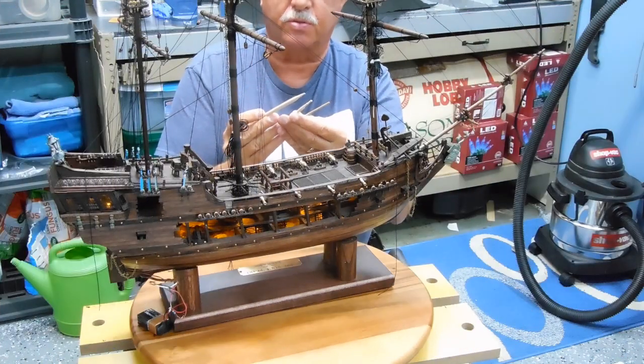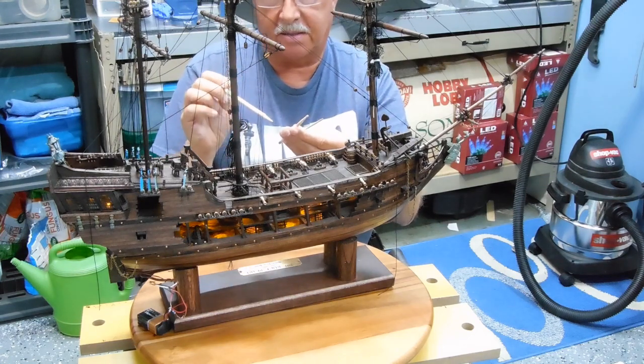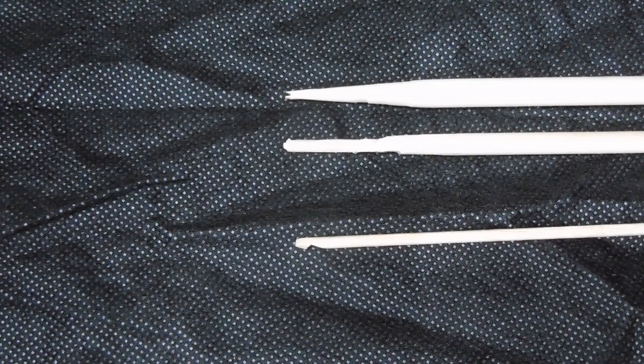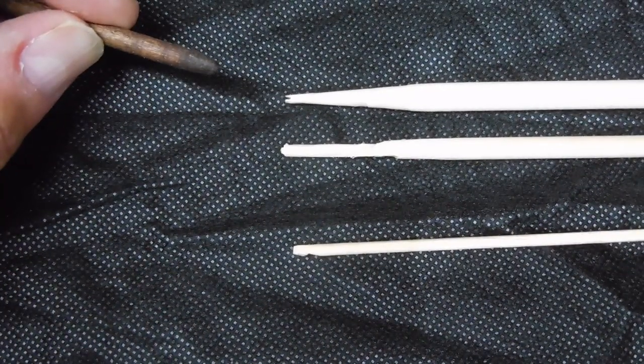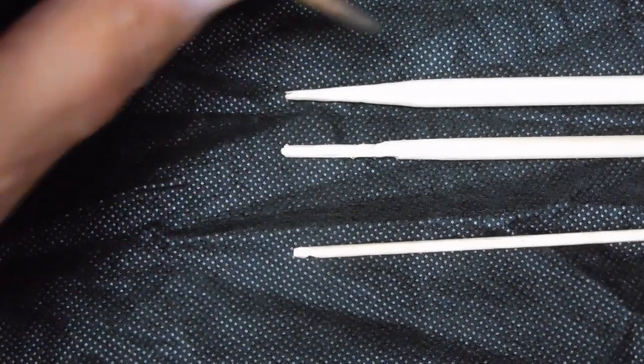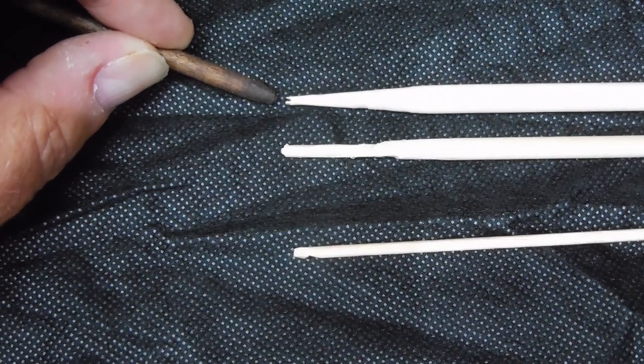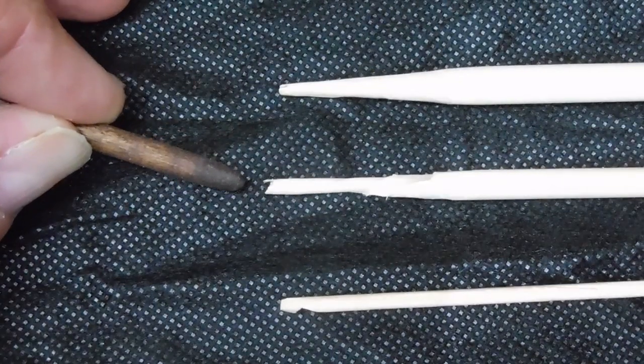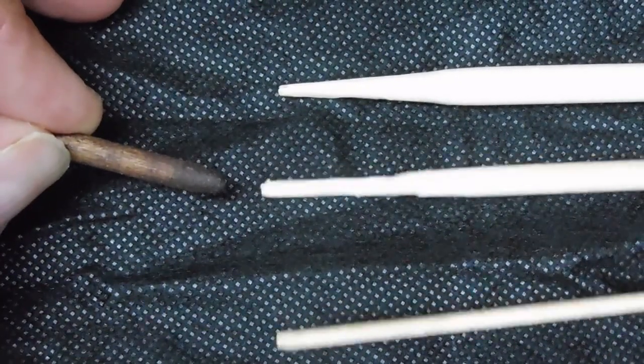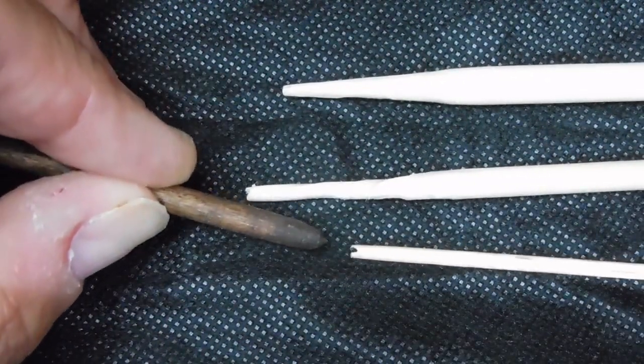I've created three different tools that help in getting the rigging lines in place. I mentioned earlier three tools that I've made to assist in doing the belaying pin work. What I've done is taken dowel rods of different sizes and tried to file them down. On the very tip there's just a little area to catch. I don't know if you can see it right there. Each one of these has that—that one you can see a little better. The smallest one has the little V-shape on one end and on the other end is a little hook. Those have been lifesavers.